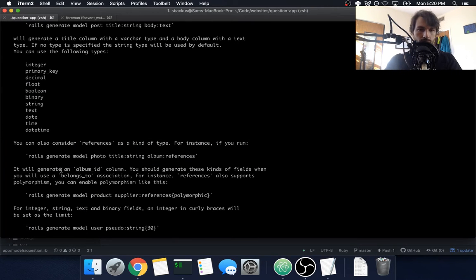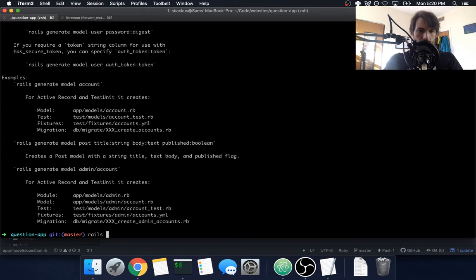So we'll do Rails G model answer question colon references, and then the other attributes it'll have are, oh geez, I spelled it wrong. Answer. Oops. Answer. What is going on here? A-N-S-W-E-R. That looks good. Okay.